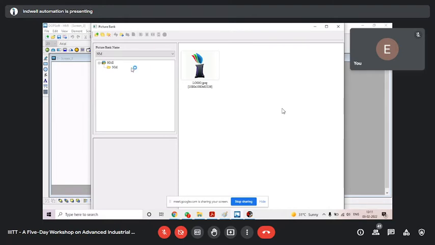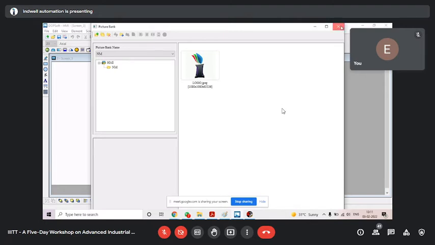Now you have seen that picture and some switches, lamp, motor, everything in the library. In the library, you can add whatever picture you want.